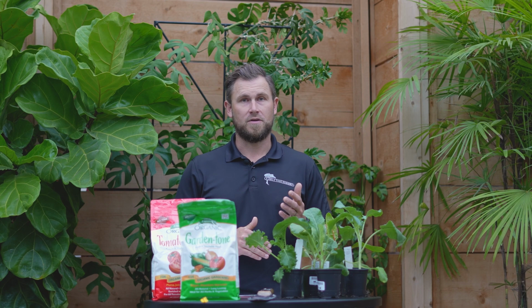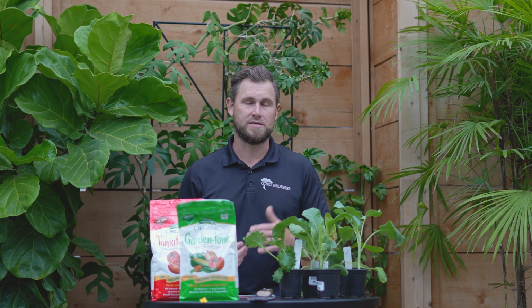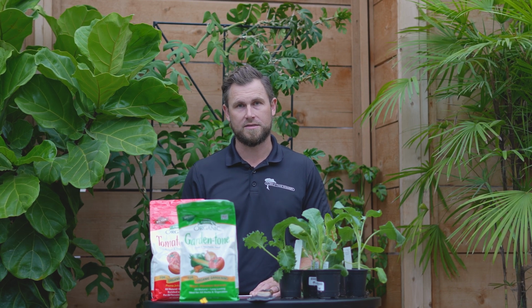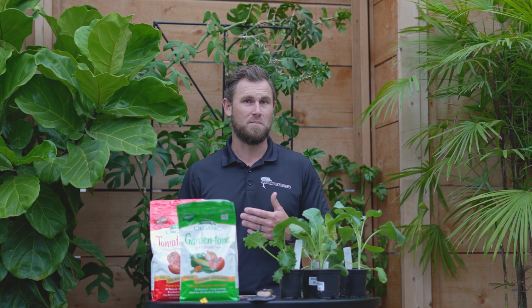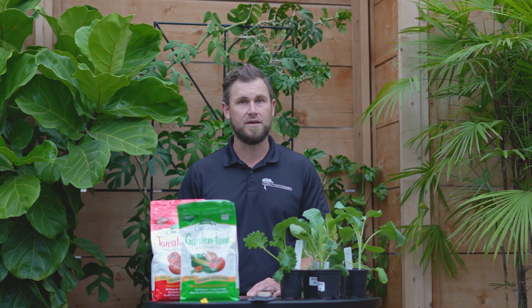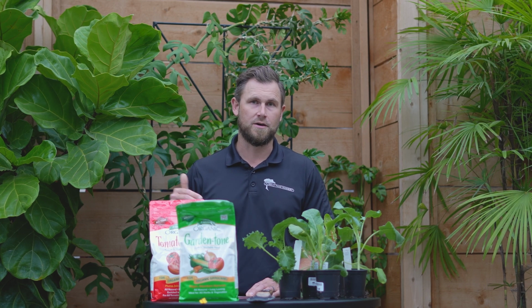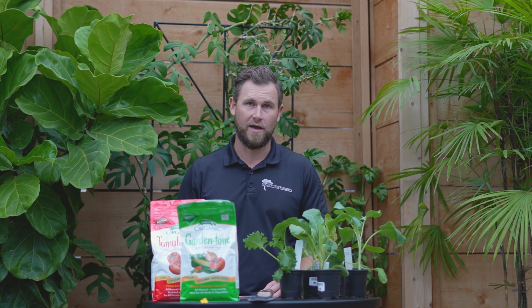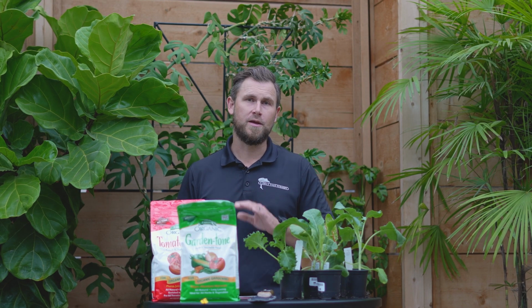If you're wanting to do more of your leafy greens or root crops, so, you know, your lettuces, your spinach, kale, things like that, you can do those by seed as we get into the early part of September and we're past those really hot days. If you start those too early in August by seed in the ground, they'll actually start growing, and then they can start getting really bitter and bolting and not having as good a flavor. So a lot of your leafy greens and root crops, it's okay to wait until that early part of September to plant those and row them up, and then be harvesting, like I said, potentially all the way until Christmas almost.